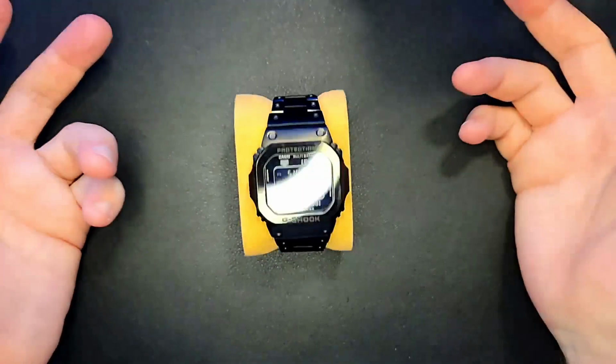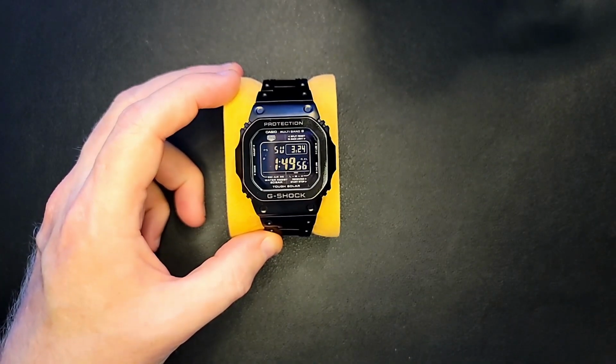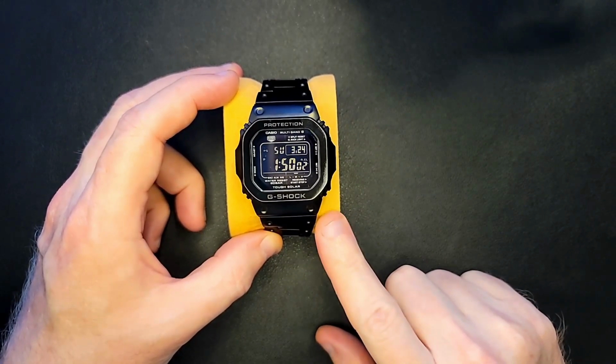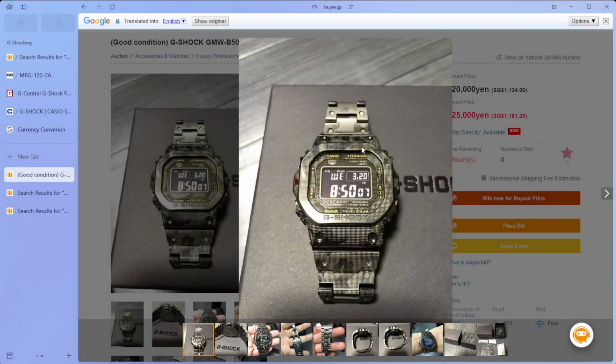And that one probably cost me around $250 Singapore to make. So if you're not hung up on the actual original one, you can have some fun and make a very cool titanium bracelet watch that would look like this, but not exactly the same. So if you don't have lots of money, you can have some fun and do some of the modding. But that's a cool kind of watch.